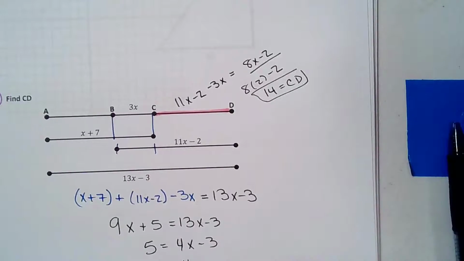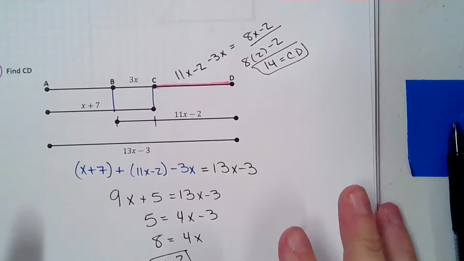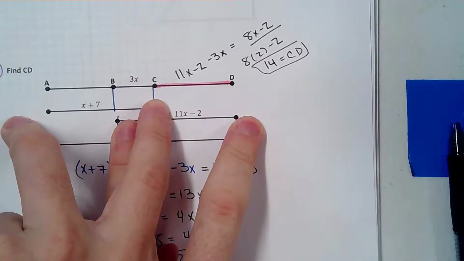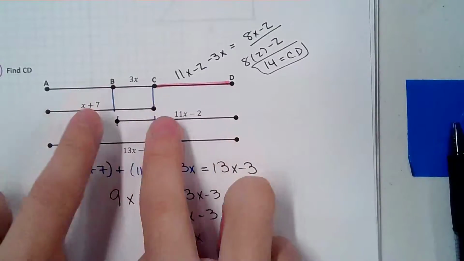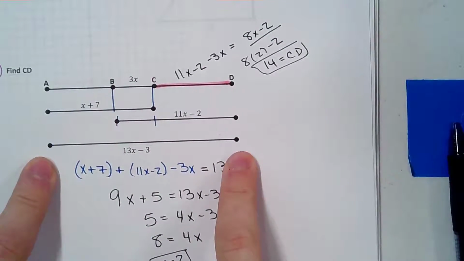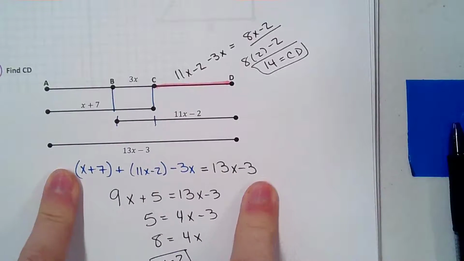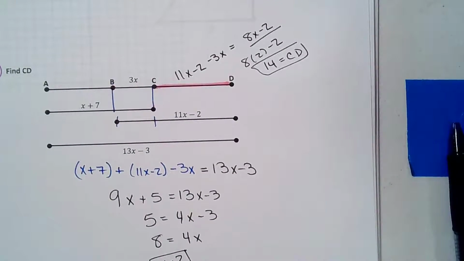Let's see if you see the logic. These two pieces added up will get me the whole thing, except they get me the whole thing plus one extra middle part, right? So this guy plus this guy minus the middle part gets me the whole thing. Write that down. Do math. Find x.